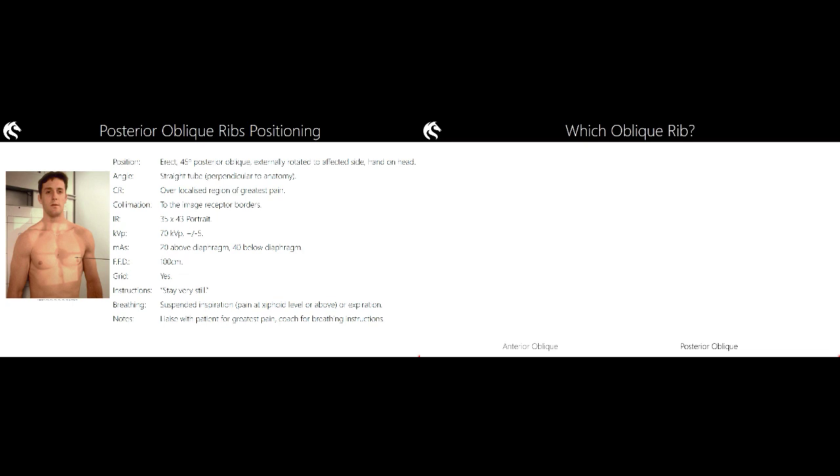Now, that's the textbook answer, and the real world answer goes like this. The way that we x-ray the ribs depends upon the patient's presentation. The first thing you're going to do is talk to your patient and ask them where the pain is. As I say, in the majority of cases, it's going to be down that mid-axillary line. But one of the more important questions is to ask your patient if it's up the top or down the bottom. That is, is the majority of pain on the lower half of the chest or the upper half? That's important because that will dictate your breathing for the patient.